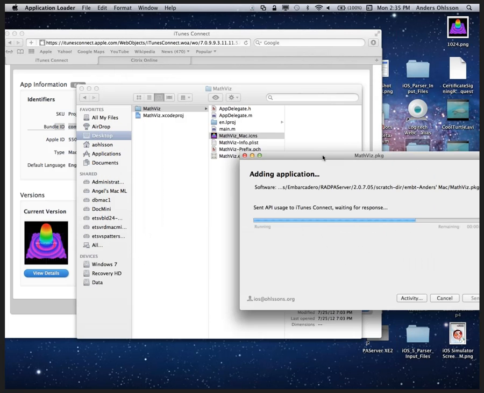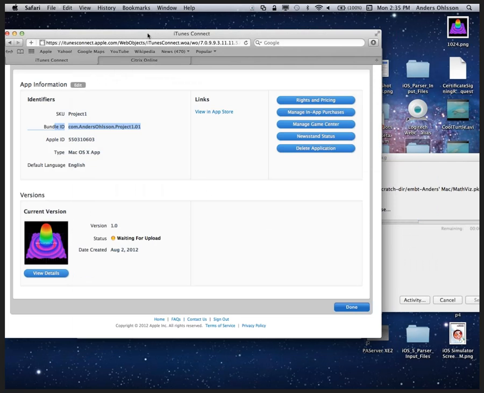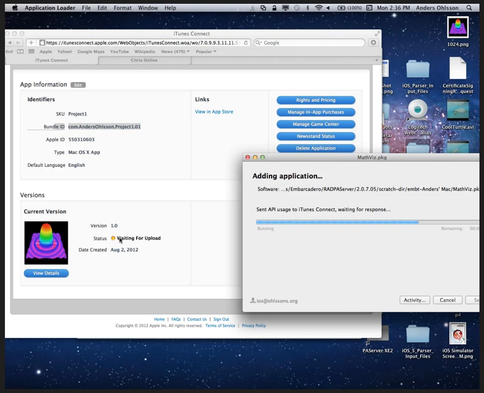And that may very well happen during the Q&A phase. I'll just leave this up and running, and at some point when I reload, it'll switch into waiting for review here. At that point, it's up to Apple how long it takes to review the application.